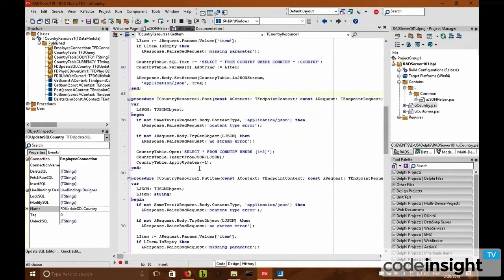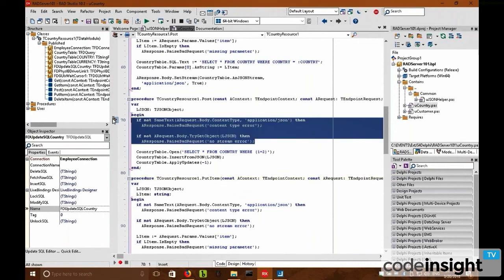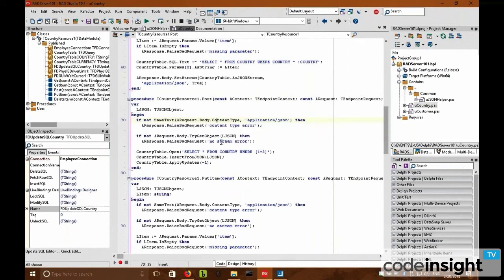So the post needs to pass a body with the content, the data that we are going to use to update the backend. So we have a new method here in our JSON helper, in our class helper, called insert from JSON. So let's take a look at this method.